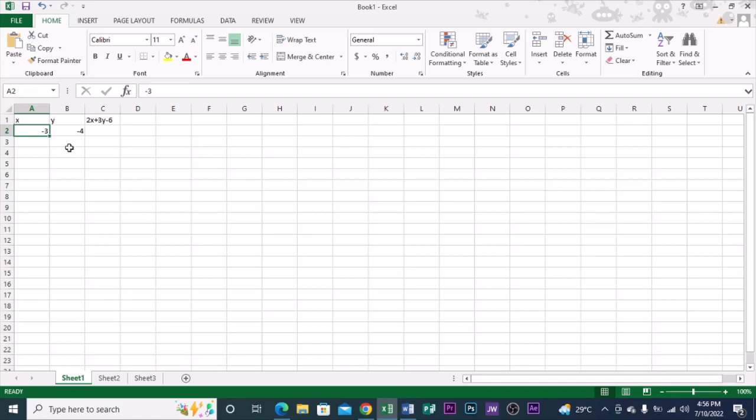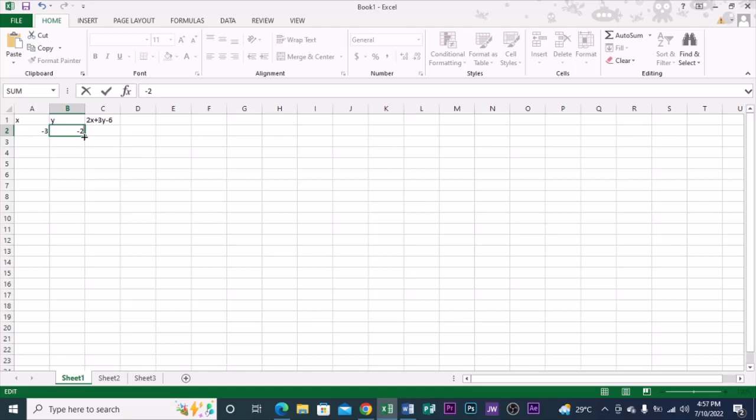Sorry, I think here is 2, so let's change it to 2. We are to change this so that we will end up at +3, since we are counting from the negative side.